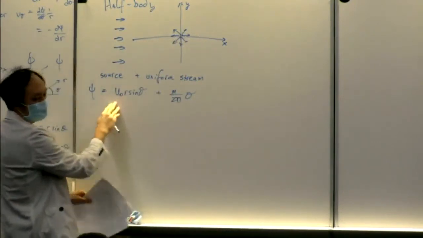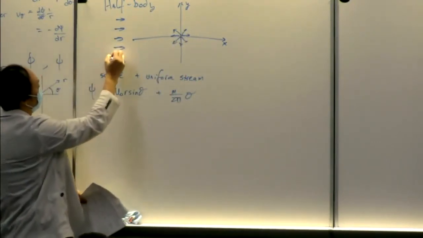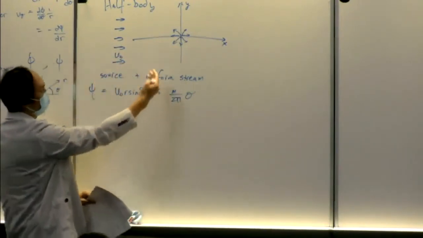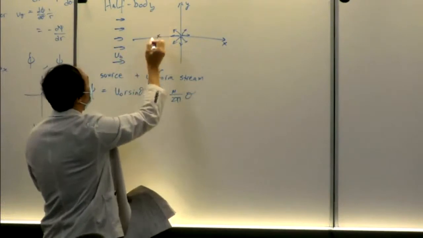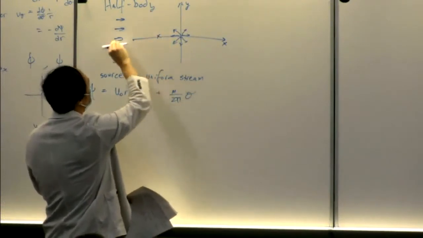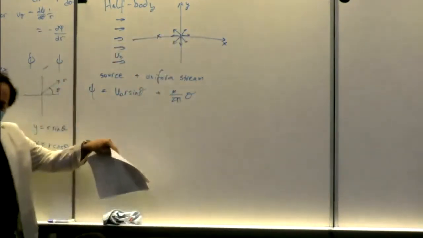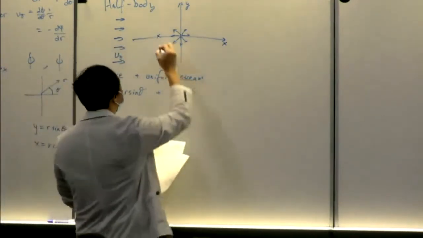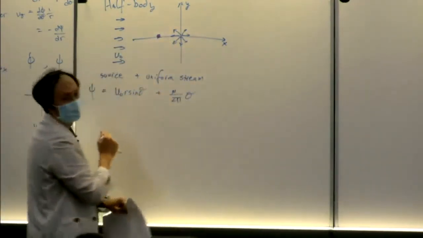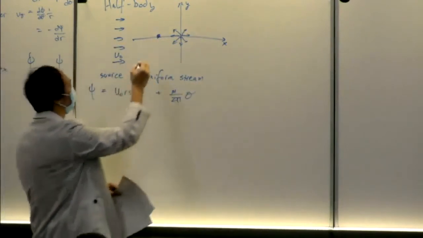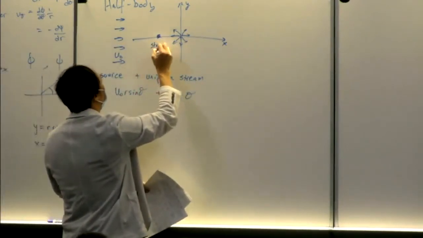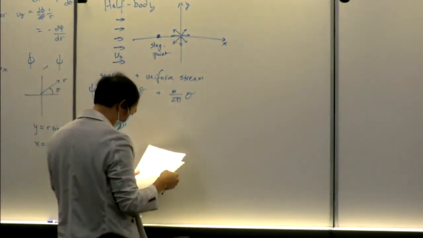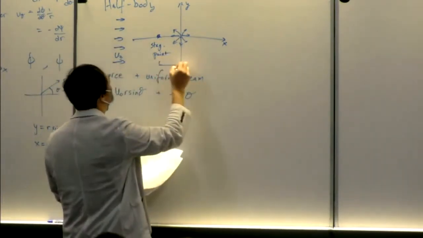So again, we had two constants, u naught for the speed and m for the strength. And there's going to be a point on the x-axis where both of these streamlines are facing the same direction, and they're going to cancel. And that's basically going to give you what do we call that? Yeah, this is the stagnation point. Okay. And we labeled that point B.